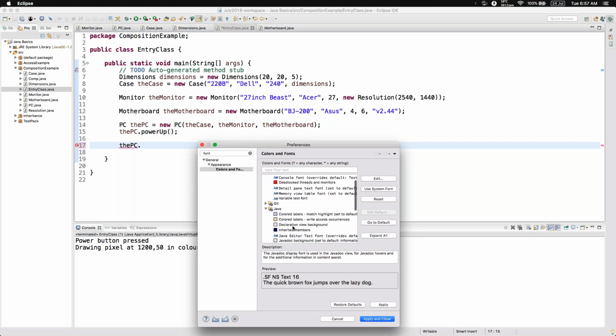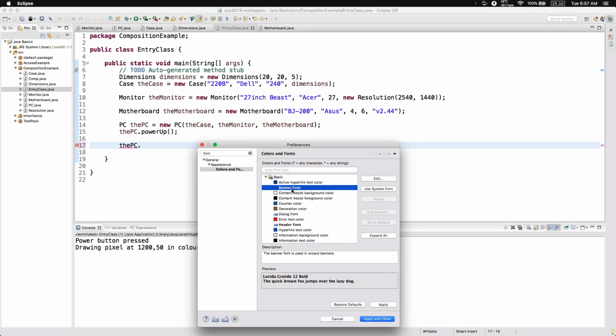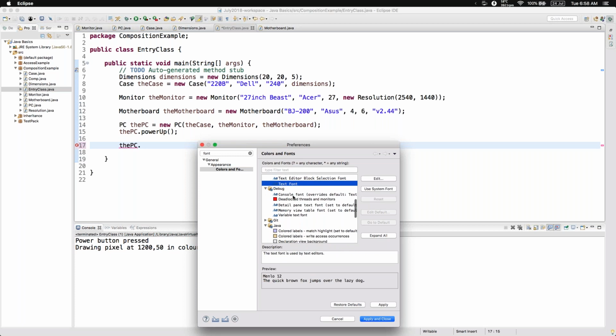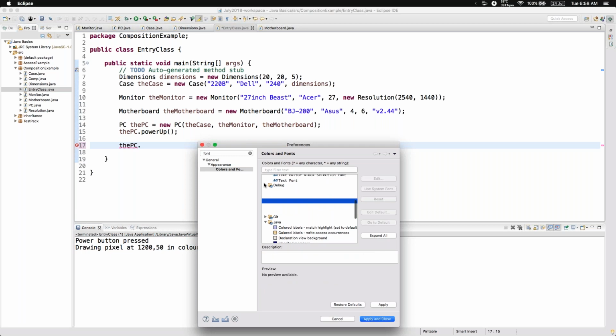Does anyone know this? No idea, Vinod. This is for debug.